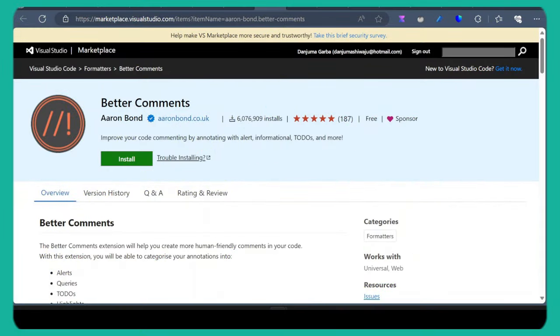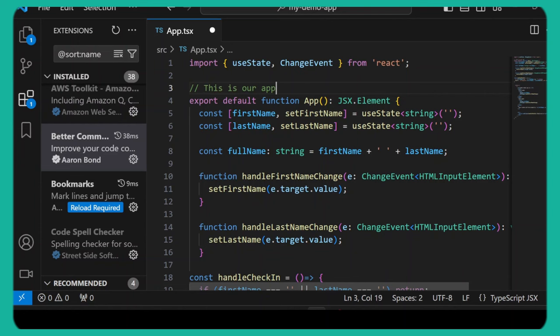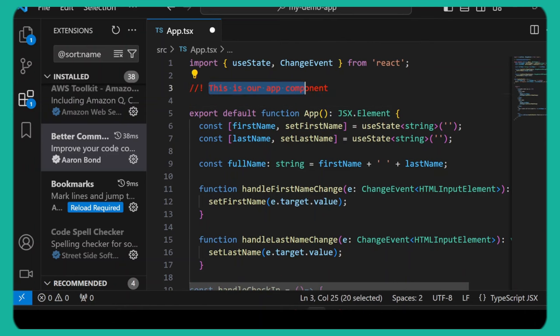The next one we will look at here now is Better Comments. First, if we read them, we will understand what they do. For example, if something is important, you put a symbol here to say it is important, or if you have a question about a comment, you do it like this and create a comment with the question mark. And then if you want to do a to-do, you just say, okay, to-do, to remind yourself what you will do later with this. So that is what Better Comments does.